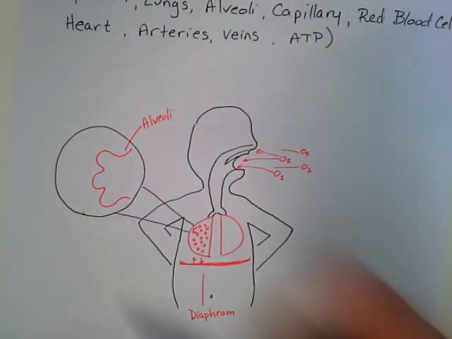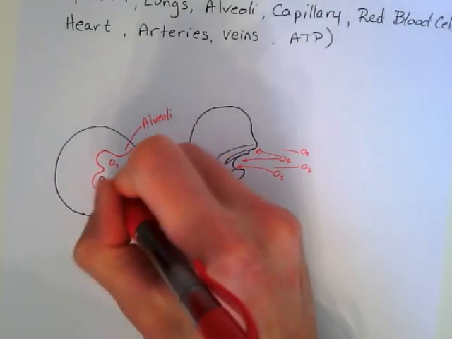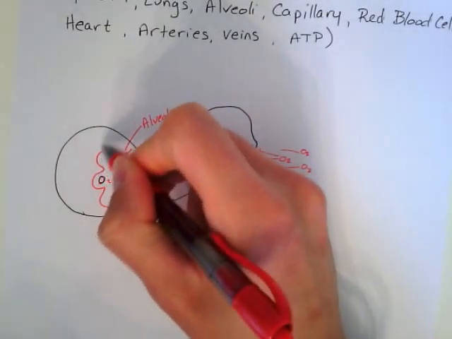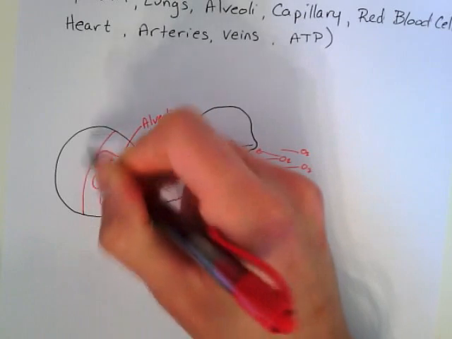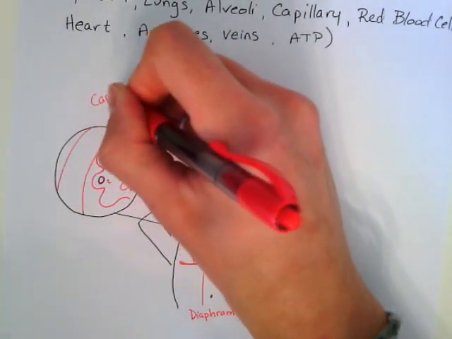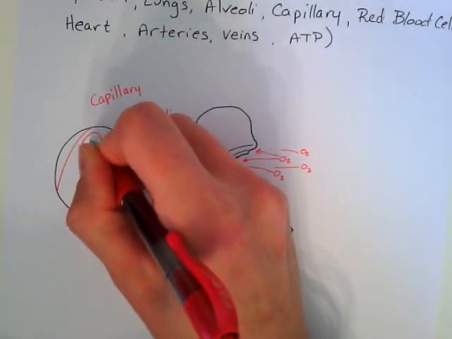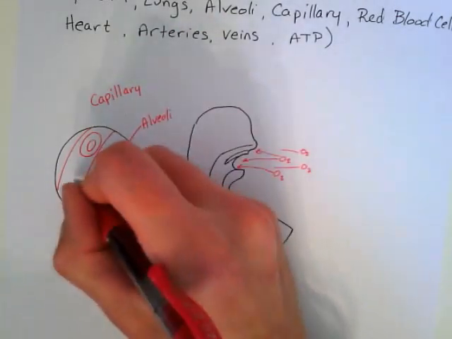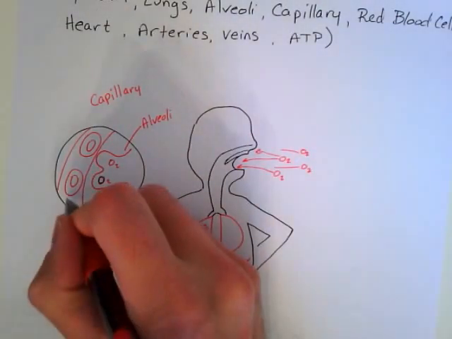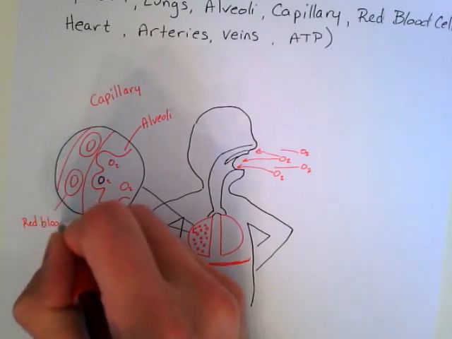And what's inside that alveoli is the oxygen. And also connected to these alveoli are very small blood vessels. These blood vessels are capillaries, super tiny, so tiny that you only have about the space for one blood cell, red blood cell, to fit. And so let's label that my red blood cell.